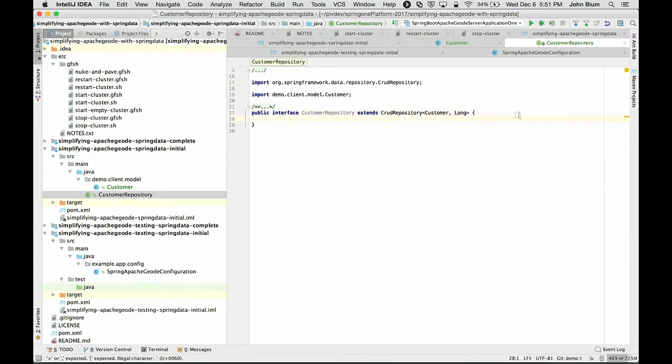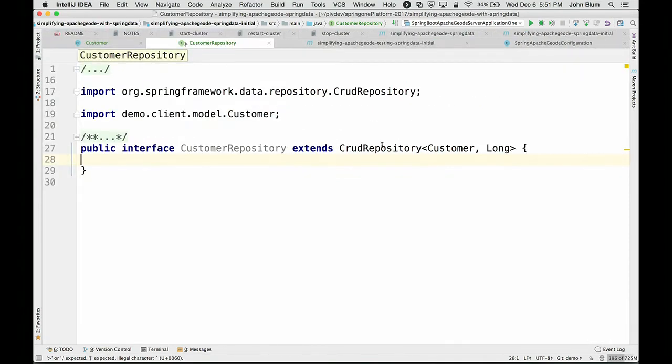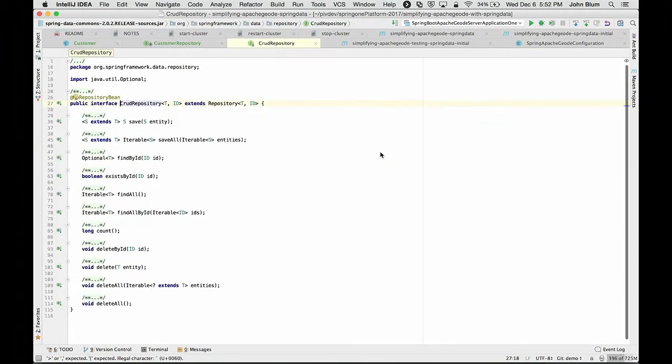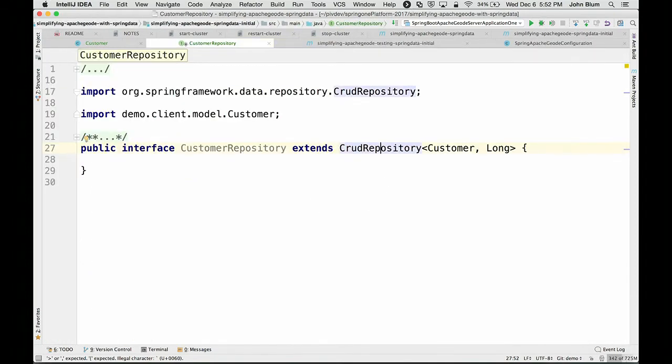And what it has in it is, let me expand that, sorry, a bunch of CRUD operations. I can create an object, I can read it, find by ID or find all. I can obviously save it, update it, that is, and of course I can delete it. So other types of repository implementations are like paging and sorting. Paging is not supported yet, but we're going to get to that in a bit.